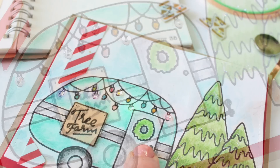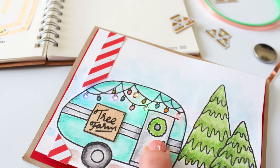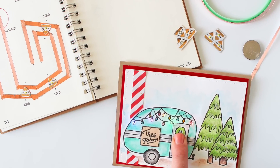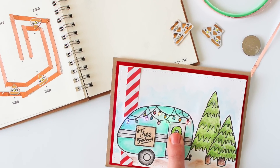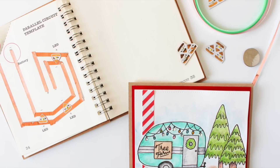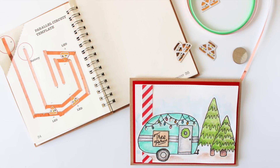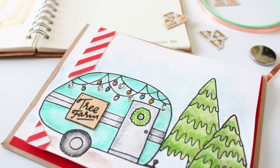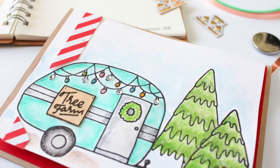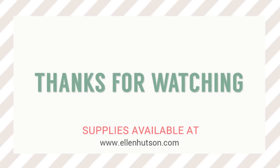I just kind of nestled them into that hole that I created, and that really kind of magnifies the lights once those lights light up on that trailer. So there you have it—a closer look at the Chibitronics Chibi Lights, these LED lights that you can add to any project to make it light up the night. I really hope you enjoyed this closer look and this project. If you have any questions, be sure to leave them in the comment section below and I will do my best to get answers to you. Thanks for stopping by today, I hope you enjoyed this video, and until next time, I hope you have a fabulous day.